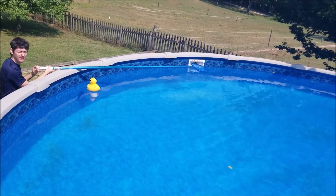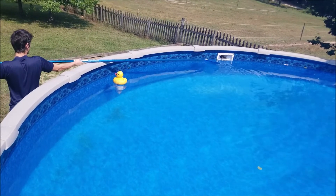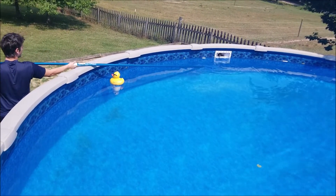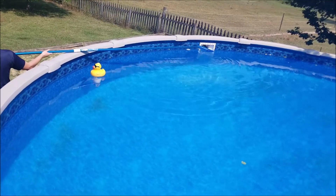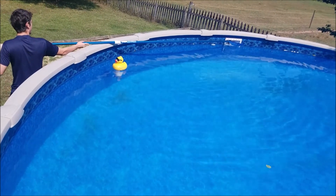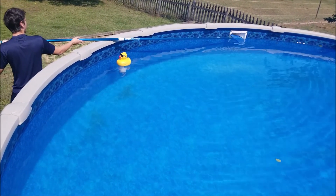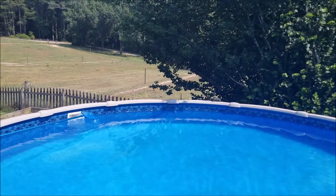Do we have tape inside? No, you're not even close to him. You just made him go into the filter. I know he's scared, that's the only problem — he's gonna be scared. Where is he? I don't know, I think he went in the... there he goes, we got him, we got him out!